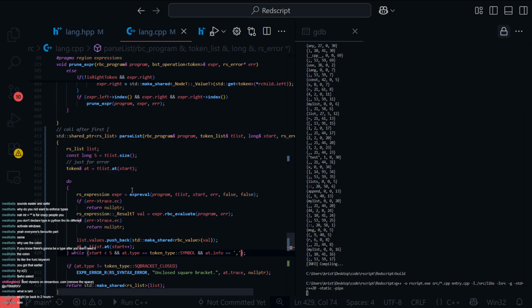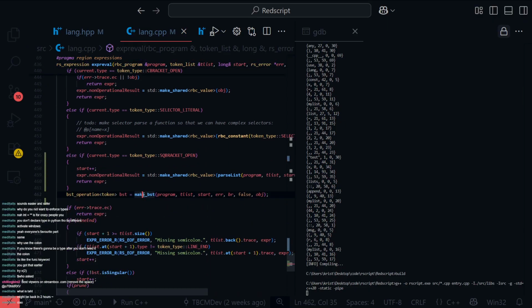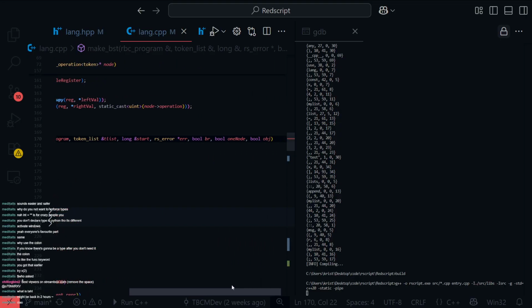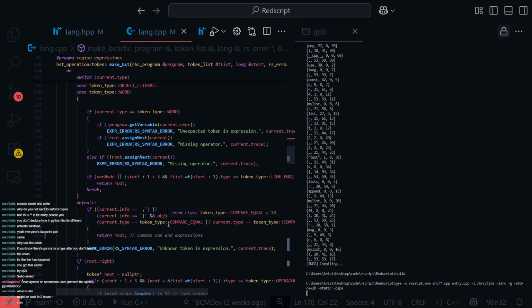What I'm a bit concerned about is, well, it's going to call make binary syntax tree, and well, it doesn't like when there's a square bracket.